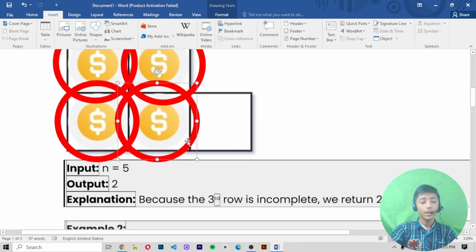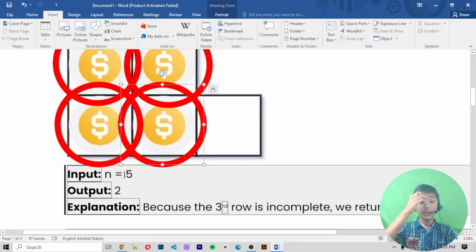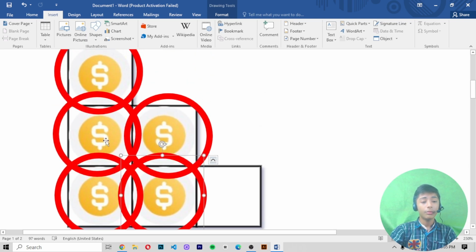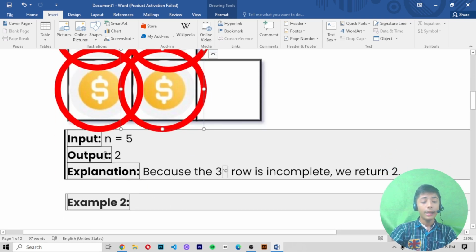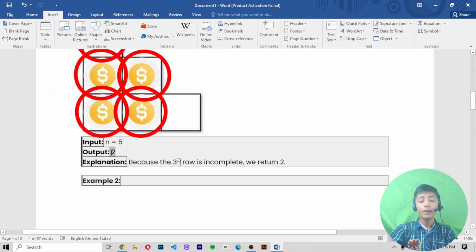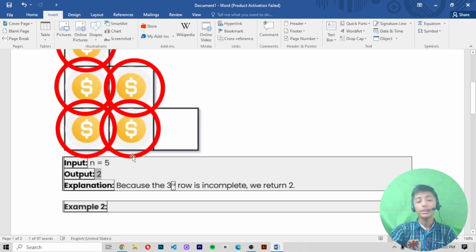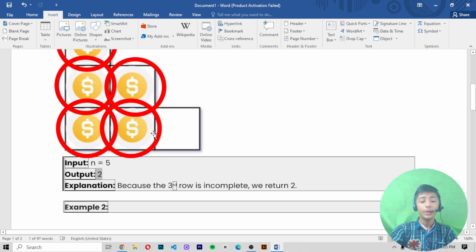Why do I write n as 5? Because there are 5 boxes with a dollar sign, and the output will be 2, because the third row is incomplete, meaning the last row is incomplete. That's why we return 2.